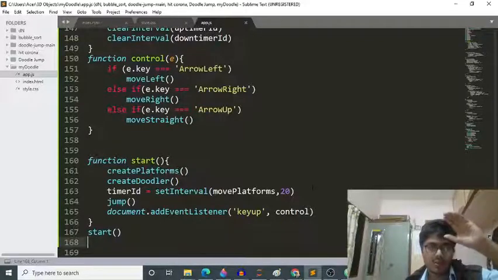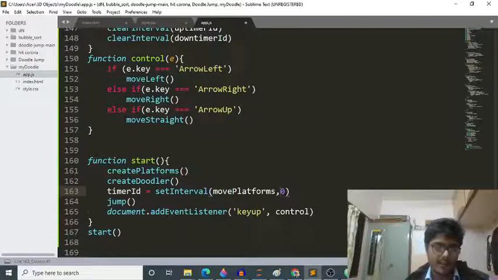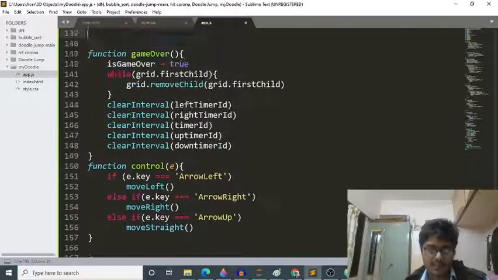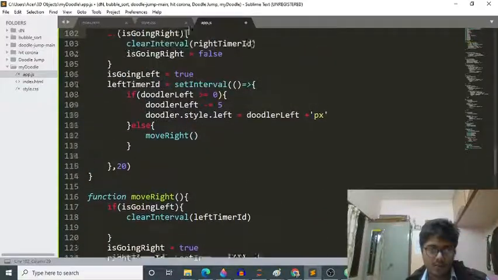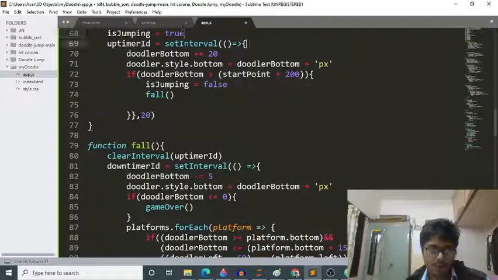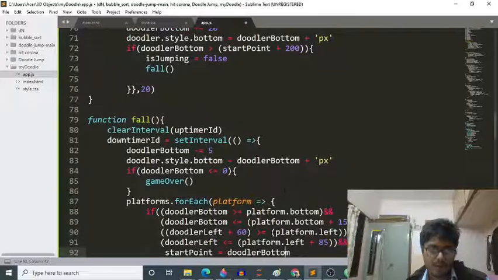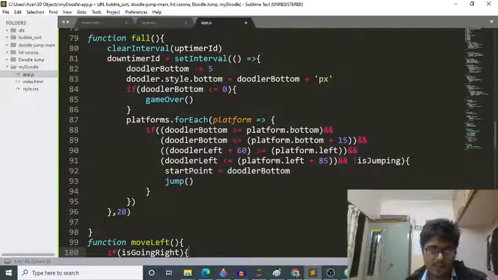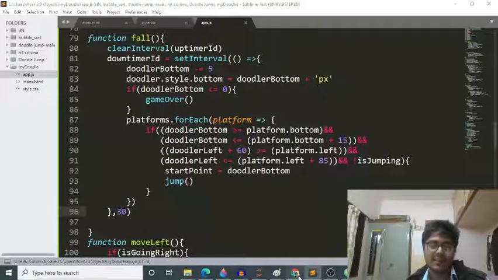I want the doodle to slow down actually, so I will put it at 30. It will just take some time. And also for the fall, down timer ID, I will put 30 here, guys. So I will play a very nice game. I will just hit F5. Now I can play a smooth, nice game.